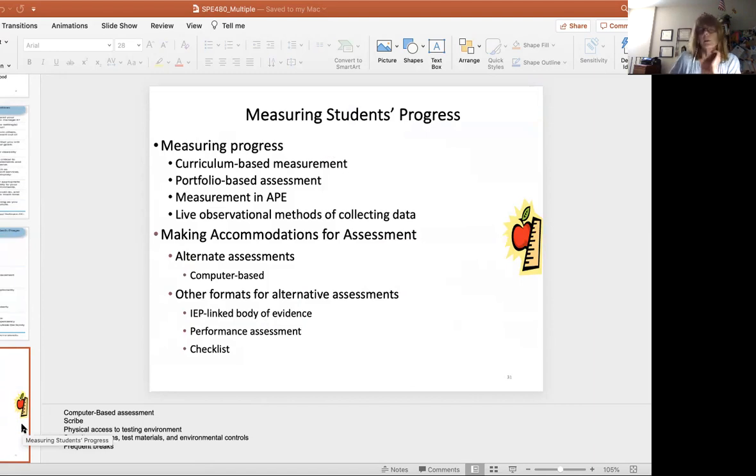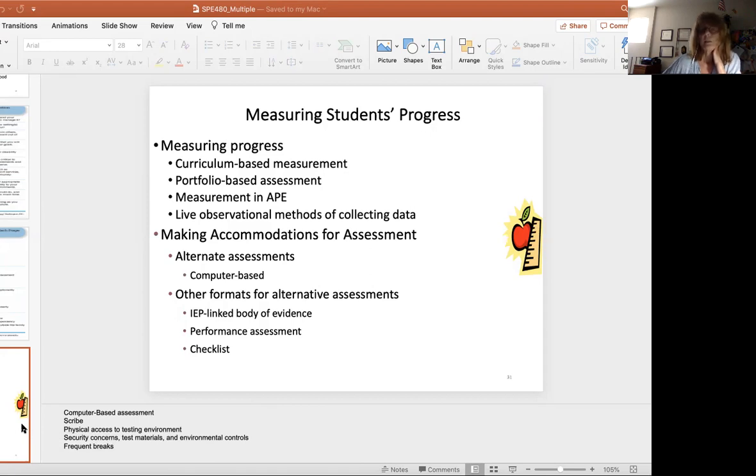Measuring kids' progress in any atmosphere is something that's really important, because it's about knowing that what you're teaching is being learned. So more often than not, measuring students' progress is based on curriculum. It could be based on some sort of a portfolio that's created.